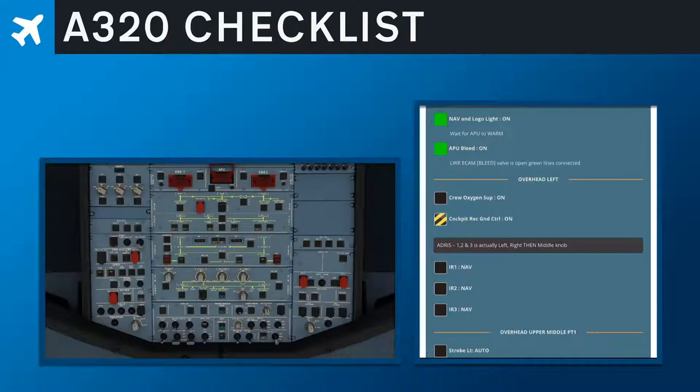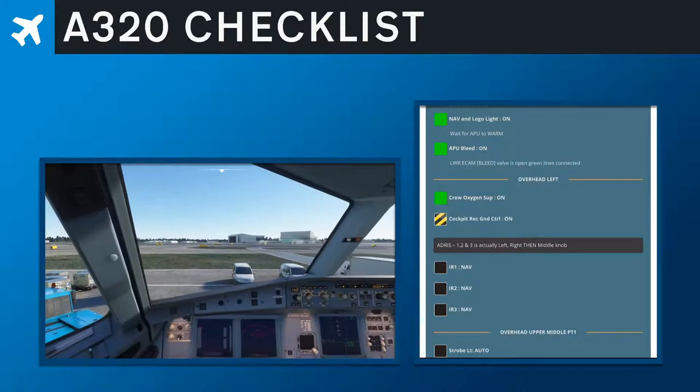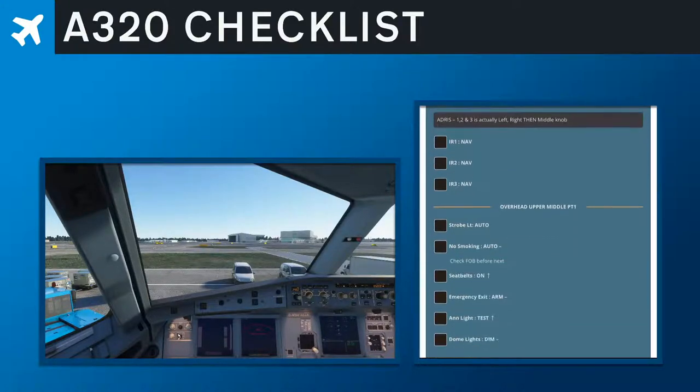Right, next on the checklist is crew oxygen supply. So this is the crew oxygen flow over here. We're still in the overhead, so that needs to be on. That's done. And then if we go back over to what is in effect the cockpit record, which is over here, I believe, and that doesn't work, so that's inop at the moment.